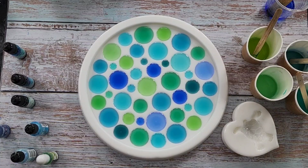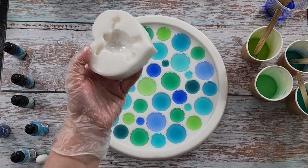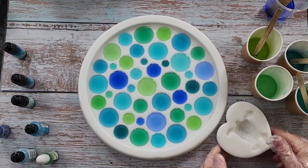I forgot that I said I was going to do a little turtle with the leftovers. So there's my turtle mold. I'm just going to take it over here and give it a spray with some 100% alcohol. Whoops. It might help if I actually sprayed it down instead of spraying it up into my face.